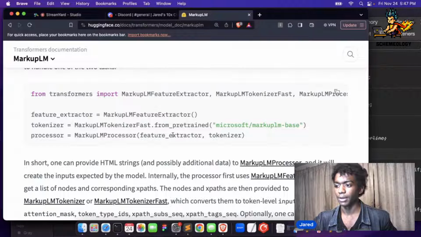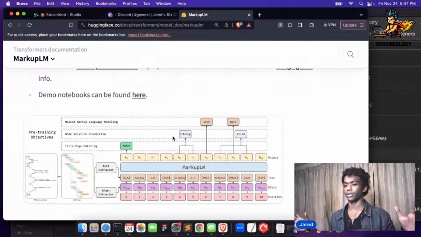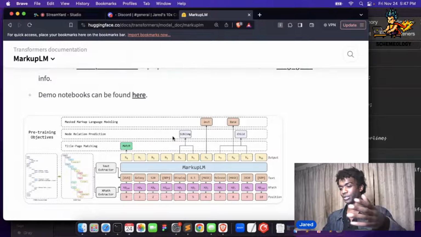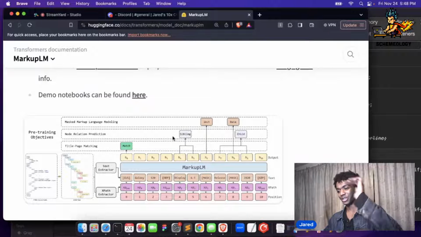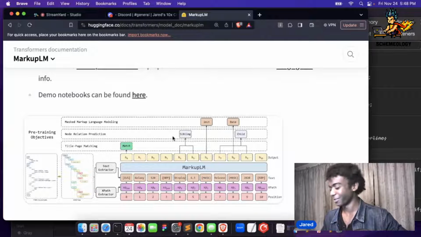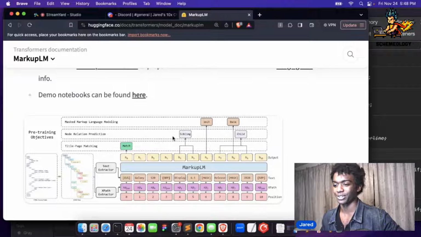Long story short, I'm not gonna talk about it because I'm probably not gonna use it. Even though this is great, I genuinely think using Llama 2 will be better. They made this specifically for people like me wanting to create HTML embeddings, but as much as I'm pro small models, I'm pretty sure if we just use like a 70 billion Falcon model or something, it'll be fine.